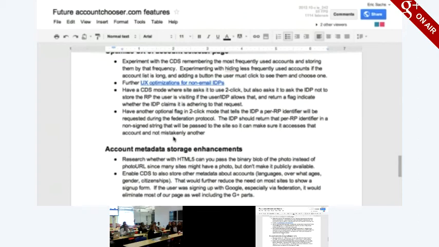Another one has been to include more information in the account entries in the CDS, in particular preferred languages, rough age category, gender, and citizenship, just because those are some of the most frequent other things that websites ask for at account sign-up time. And if those were just passed through automatically, there would be less need for users to do it. However, the other alternative that some people talk about is techniques like WebFinger and others, where a user could just choose to publicly on their profile make that information discoverable as well. And that might serve the same purpose without the central account user needing to do anything.